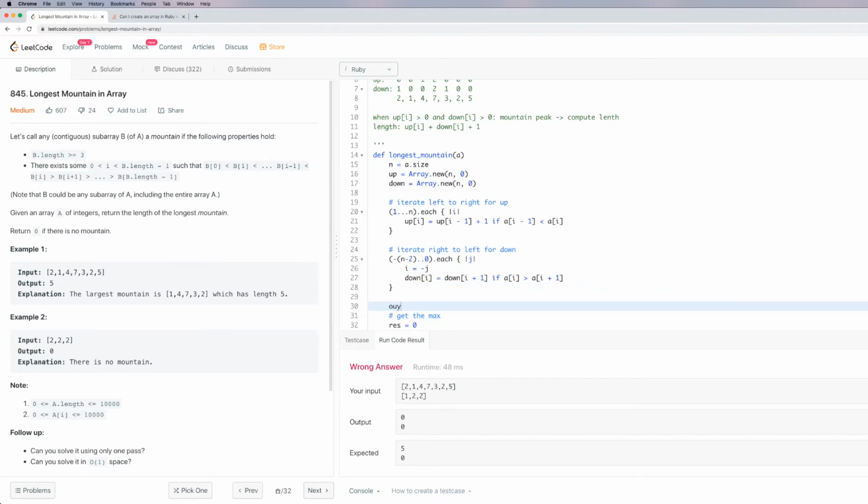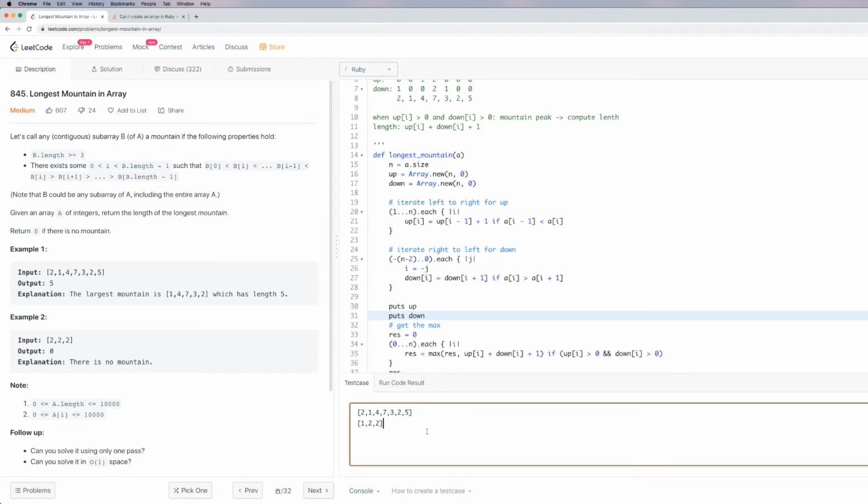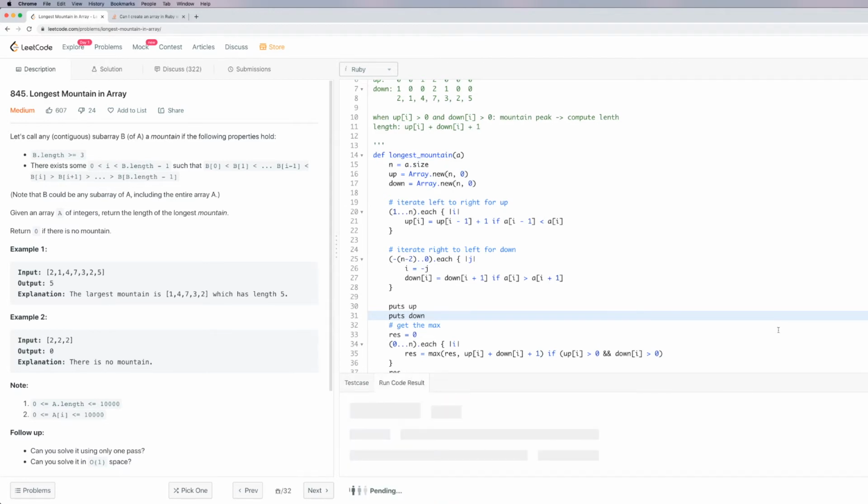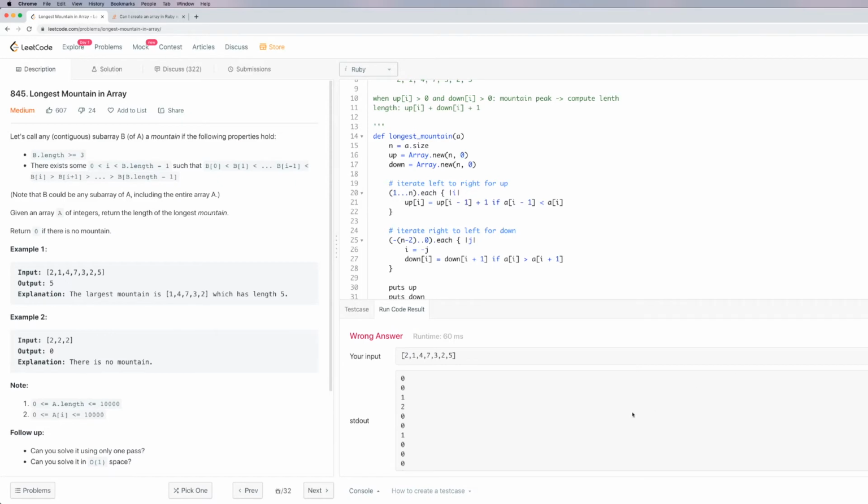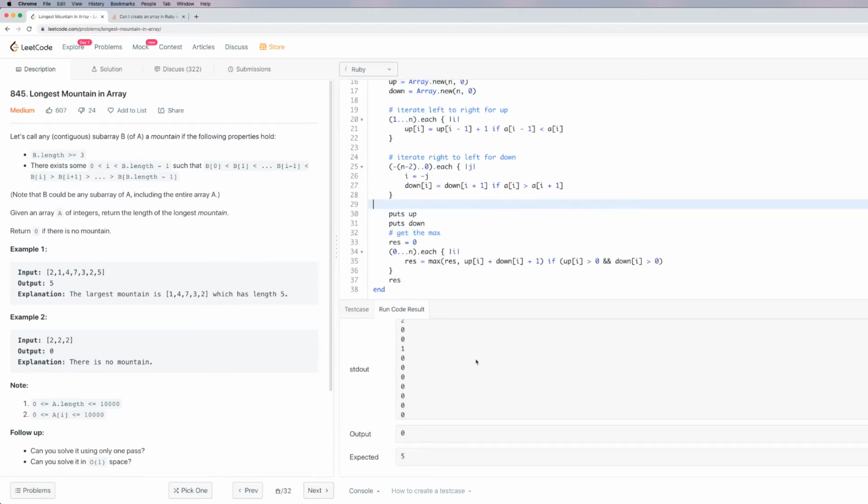Let's try to print both up and down. Just get rid of the second example. Yeah, it looks like the problem is in down, even though this displays it vertically. How do you string interpolate in Ruby?